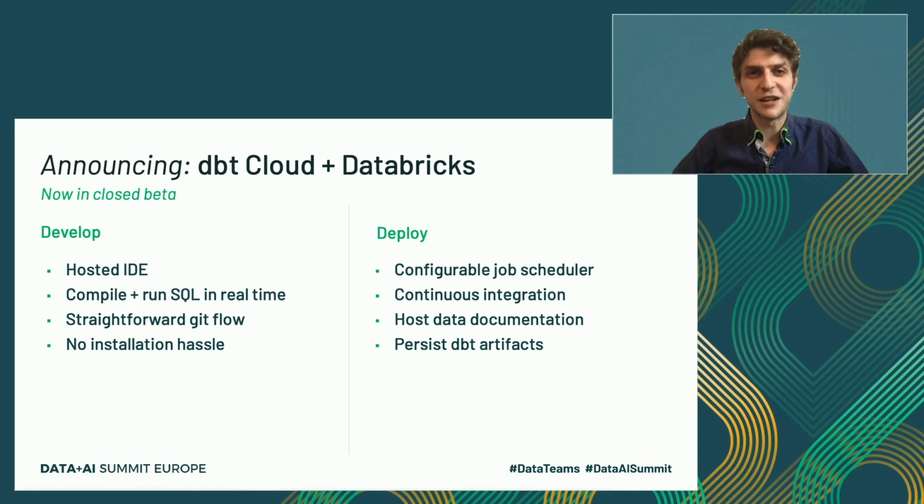And this is very exciting to me personally. For the very first time, we are going to be supporting that open source plugin, that extension of dbt functionality, in our hosted SaaS product, dbt Cloud, which offers a full developer interactive interface, a way to compile and run SQL in real time with a Git flow, not the installation hassle of trying to manage Python environments on your local machine, as well as a configurable job scheduler with things like CI on pull requests, data documentation hosted at a stable permalink, and dbt artifacts persisted to power things like Slim CI.